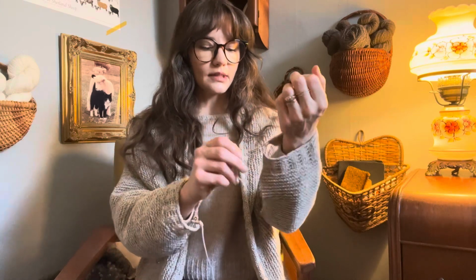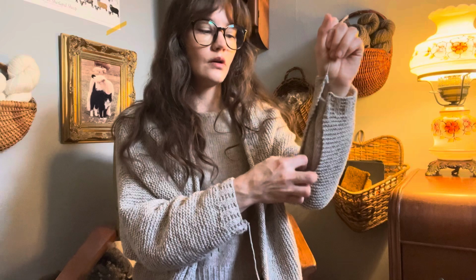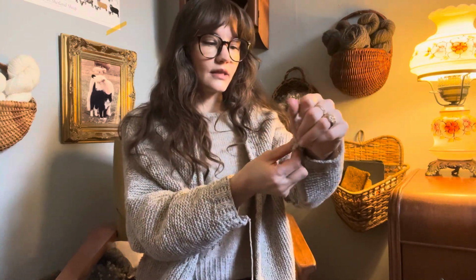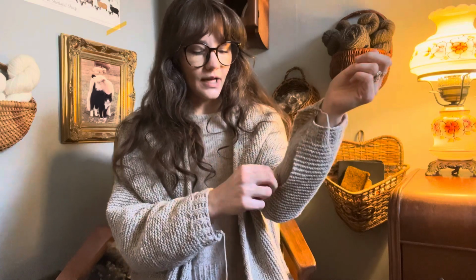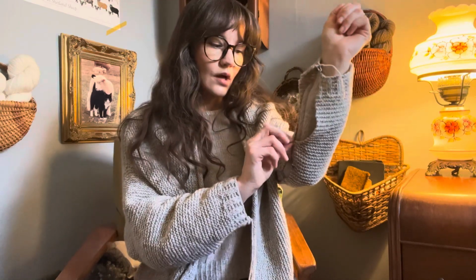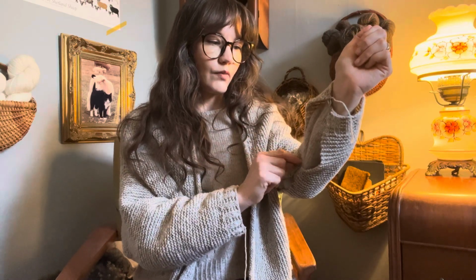And another thing too is that once I did the last decrease, I just knit my sleeve without any shaping as long as I felt I needed to, and then did the ribbing. So that's one reason why I haven't stitched this together, because I want to know exactly how many rows I worked on my first sleeve after the last decrease before the ribbing.